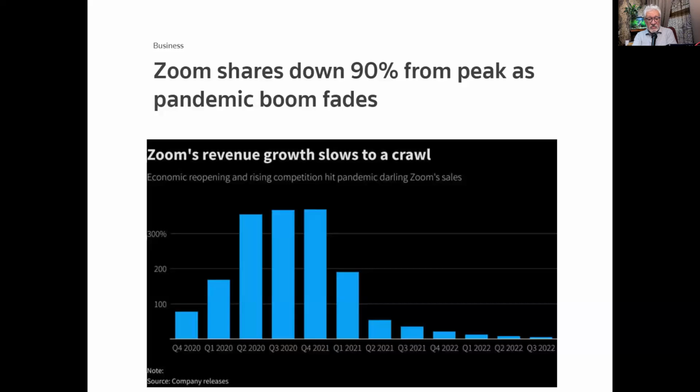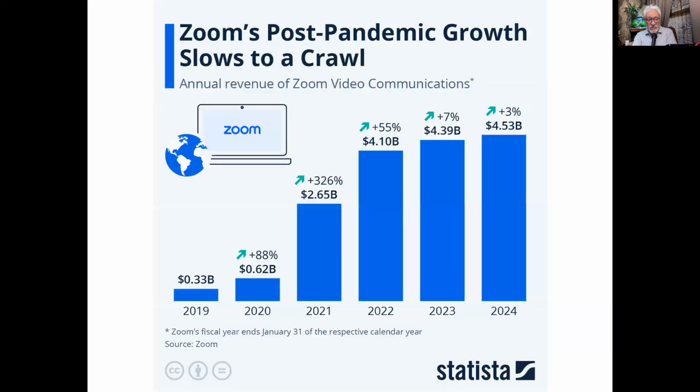It means that in 2022, in Q3, the company's growth in sales or revenue had declined, and that was simply because it had made Zoom available to as many people as were going to need it in a hurry. Now, that's no surprise or issue, and I don't think therefore a big deal. But let me show you this graph, which I think is even more interesting.